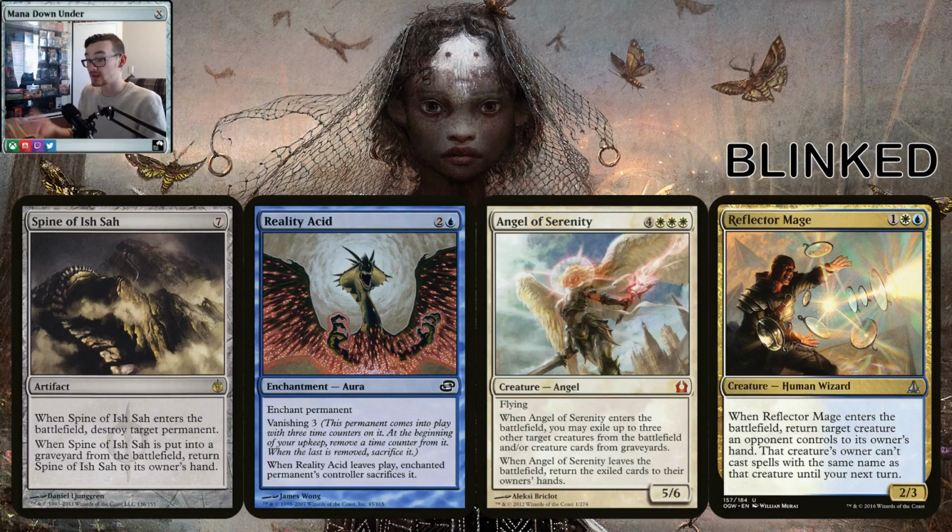These are the cards that we want to keep recurring. This is where we get our value from and win the game pretty much. Spine of Ish Sah lets you destroy a target permanent on entry. If you just keep flickering it, away you go.